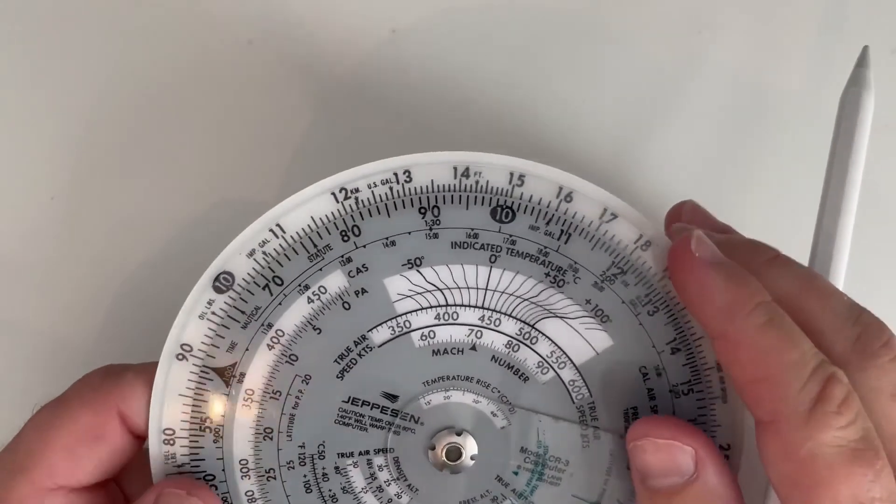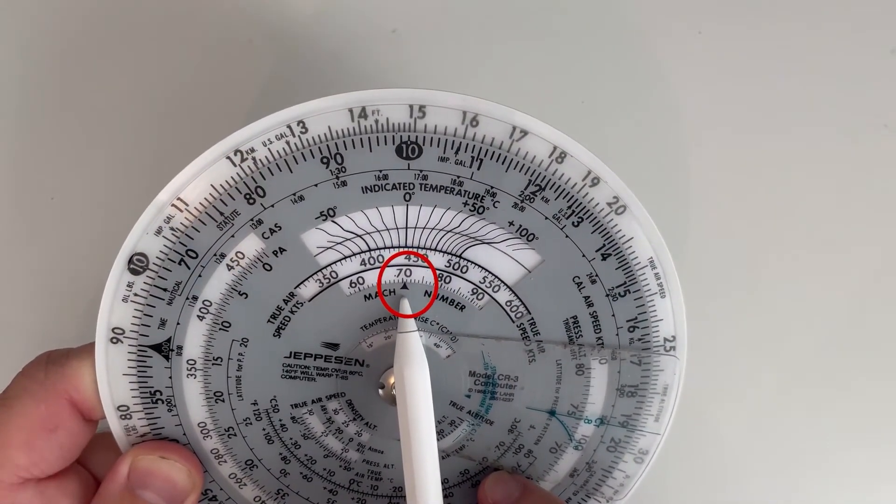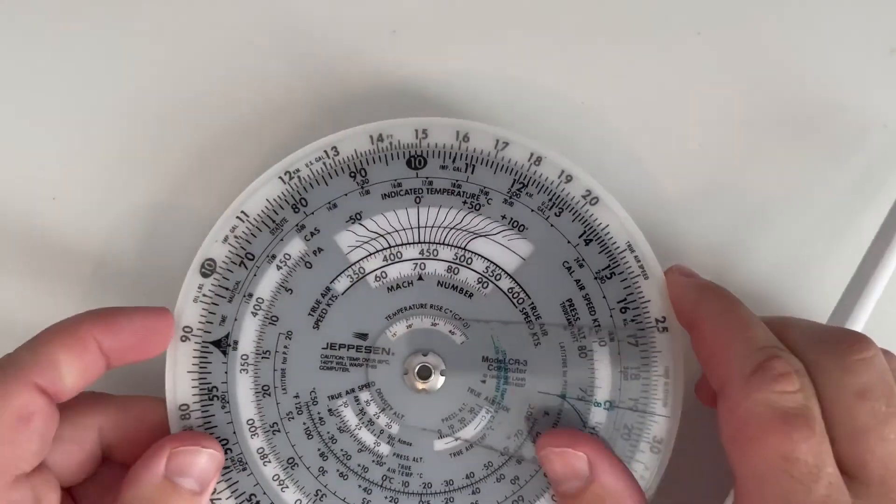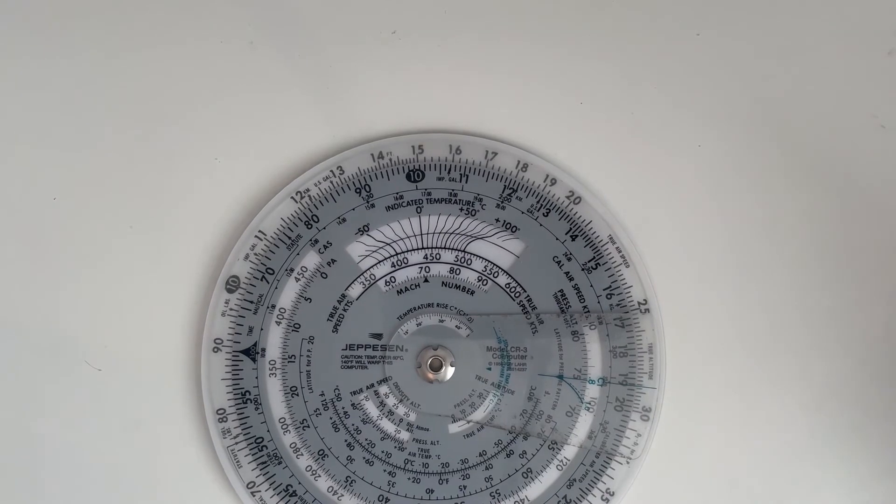We'll come around to our Mach number. That's going to show a Mach number of 0.705 or 0.71. Now it's not unusual for you to have a slightly different Mach number. That's okay. You might find it somewhere between 0.69 and 0.72. That's all right. That's going to be accurate enough for this exam.